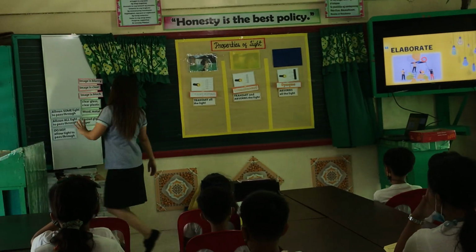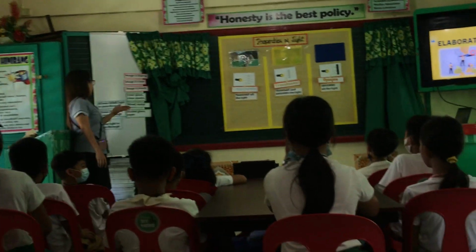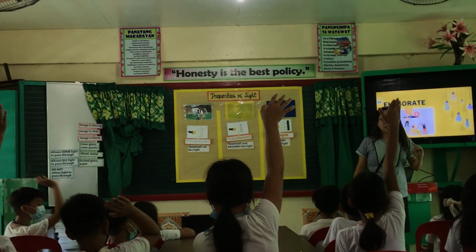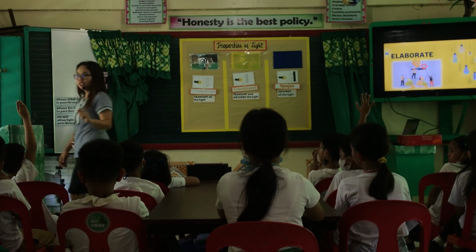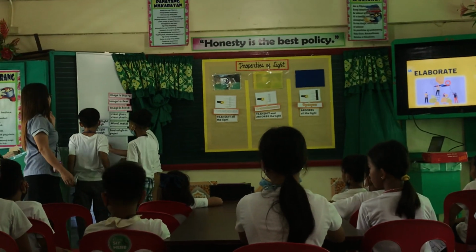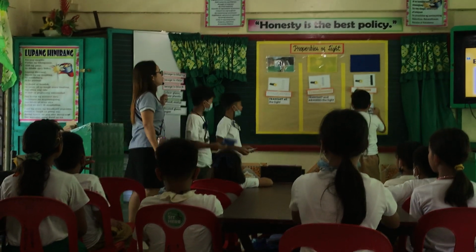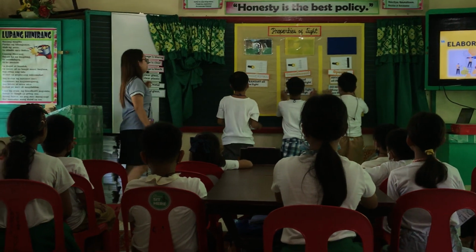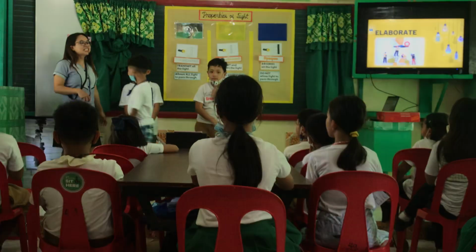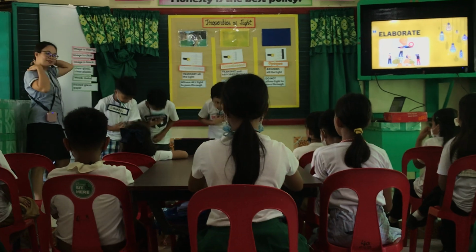Now, based on the illustration and the explanation in here, please get this. Allows some light to pass through, allows all light to pass through, and does not allow light to pass through. So which describes these illustrations? Rex, Nathan, Gian, and Joaquin. Okay, get here, anak. Based on that description, which illustration describes it best? Okay, are they correct? Yes, ma'am. Let's give them a very good clap. Very good, classmates. Thank you, classmates.